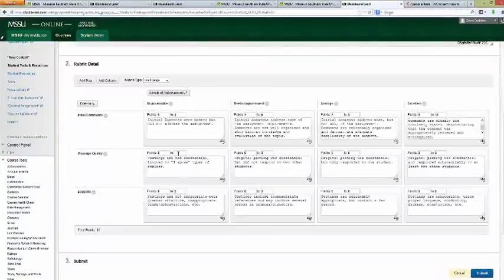So we can make message quality, unacceptable is 0 to 3, needs improvement 4 to 6, average 7 to 8, and excellent is 9 to 10. And again, we're going to do it for etiquette as well. The level of achievement unacceptable, 0 to 3 here, 4 to 6 here. And please note, these can all be different. For the ease of instruction, I'm keeping them all the same points.